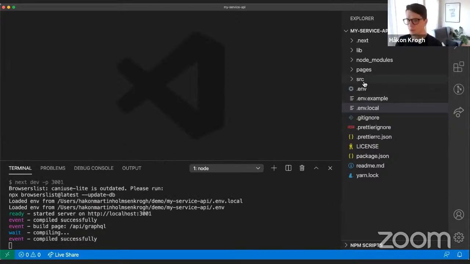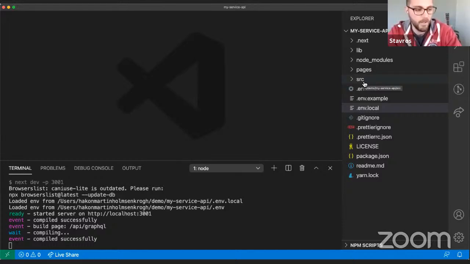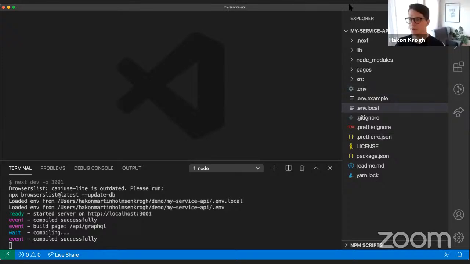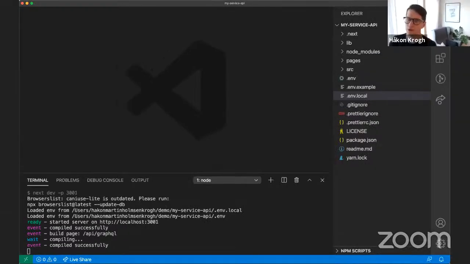So if you wanted to make a change, make your own stuff. We've added some dummy data in the service API, stuff that you really don't necessarily want in production. Or their own project, I guess.